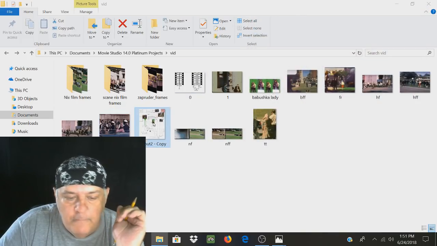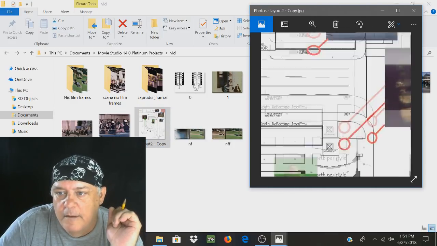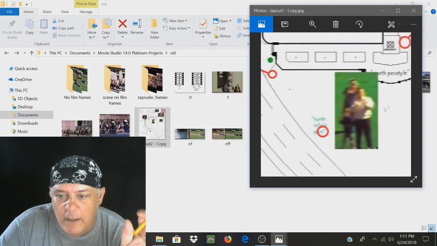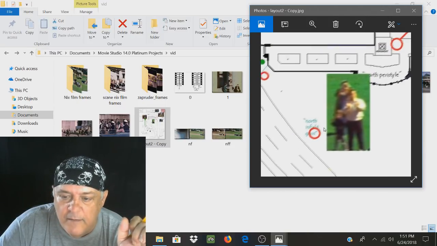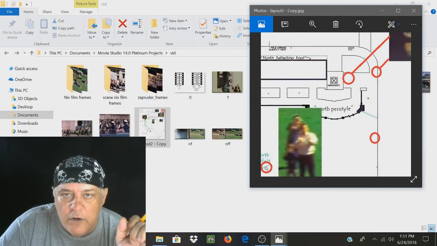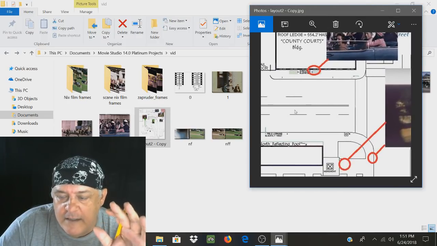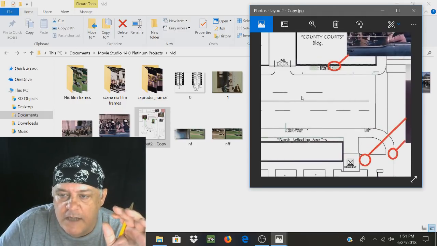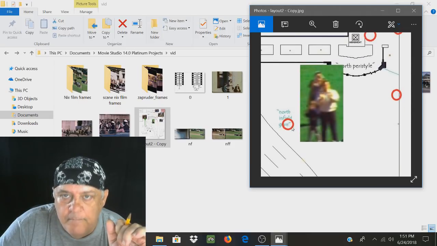Now let me show you this. We're going back to the map now. As you see here, the babushka lady was over here at first. And as you notice, JFK's limo passed her. Then she ran around all the way over to here to get in this location, same as this guy here. He was standing here, so him and the son ran around this way, and they're right here. And that's why she came up behind him. He came around first, so they could see JFK twice. When he's standing here, they see JFK's limo turn, so they start coming around this way. After JFK's limo passed this certain section right here, the babushka lady starts running around, and she gets in this position right behind him.